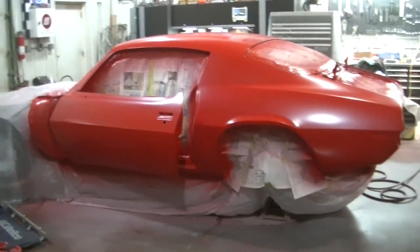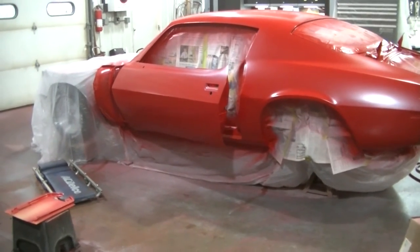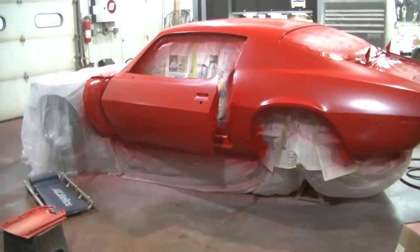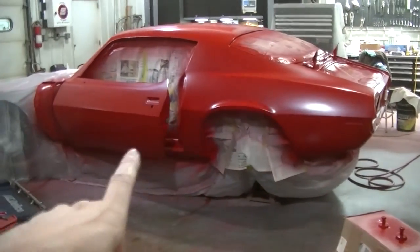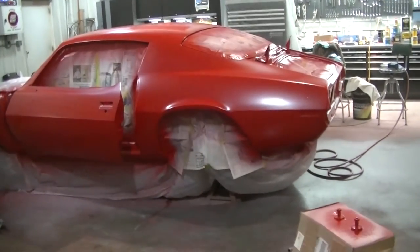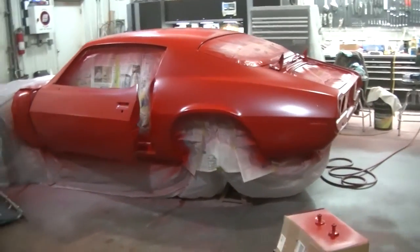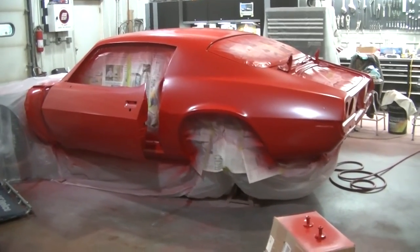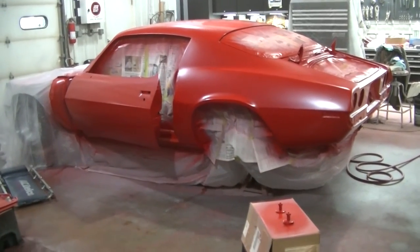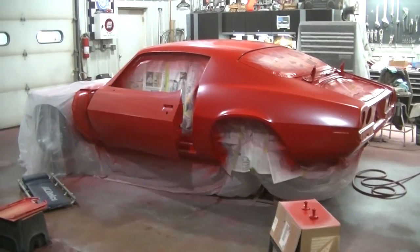I'm trying to come up with a game plan on how to do this. I think I'm gonna clear the doors, get them kind of out of my way, done and open, and then I'm gonna start on one side, continue with the roof and all the way down, all the way around the car. I think that's the best way to keep the clear wet as I go around. I think I got a plan, but next time you guys see this thing, it will be shiny, hopefully, unless a disaster happens. So I'll be back.